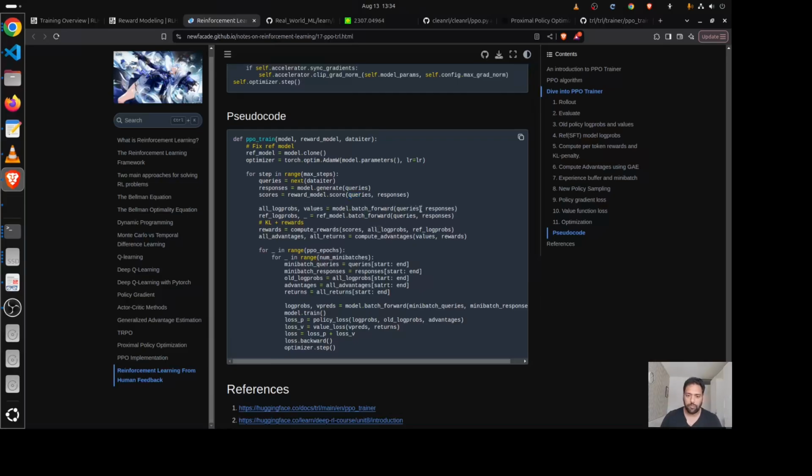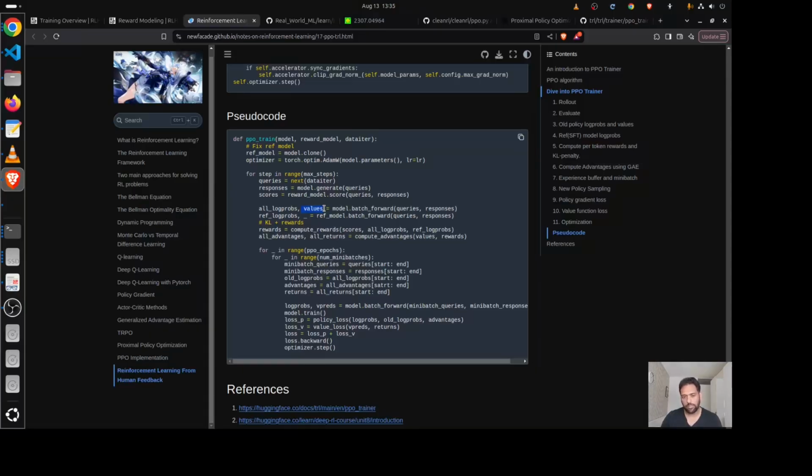And then basically we do the forward pass again, and we calculate the log probs and the values of the response only, right? So for the log probs, we only keep the ones from the response, not the query part, and same for the values. So the values shape is also B.